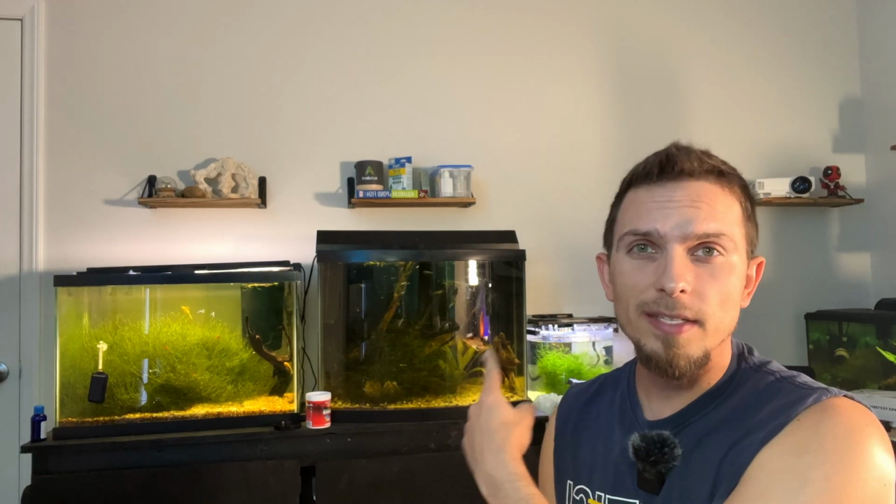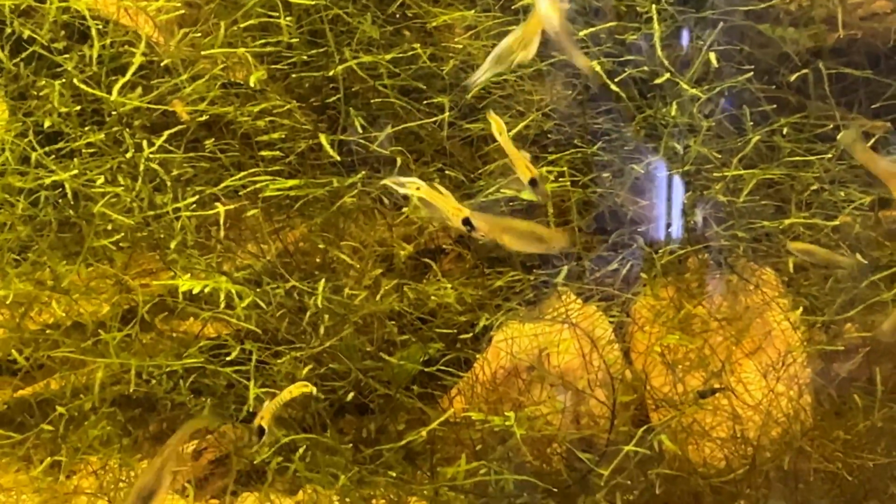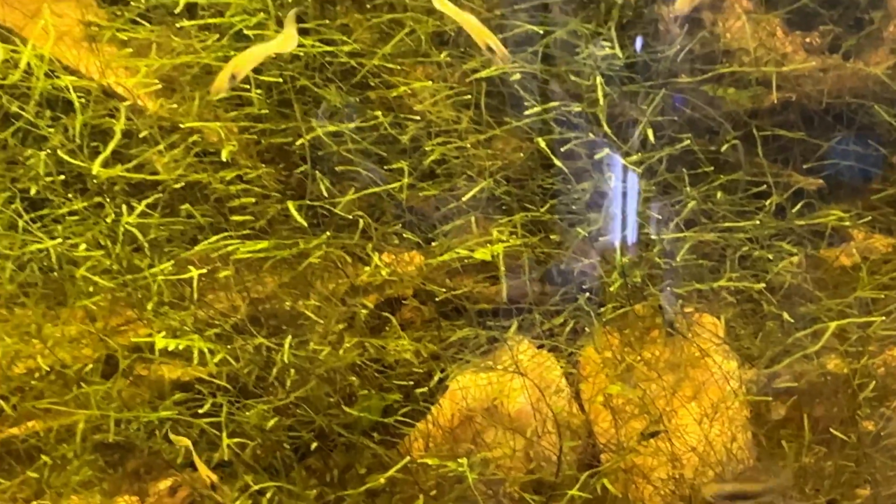Right now I have 7 or 8 tanks in my house. You can see I've got 3 of them right here behind me. I've really gotten into guppies recently, so I have all kinds of guppies, and this is a Tiger Endler tank right here. Actually, this is the tank I'm talking to you about today. There are actually a lot of fish in that tank. I've got a lot of offspring.